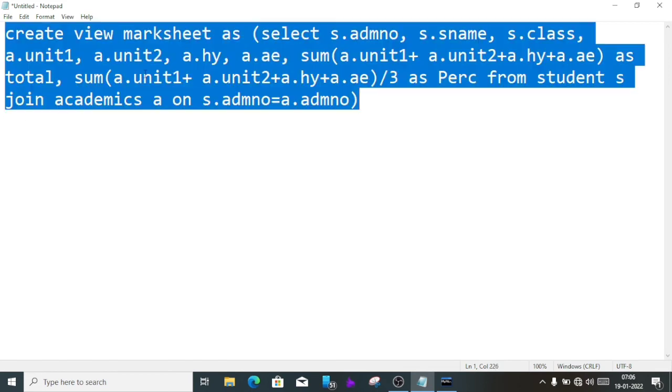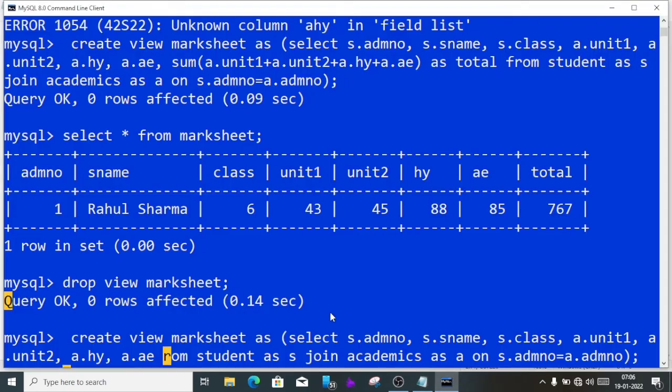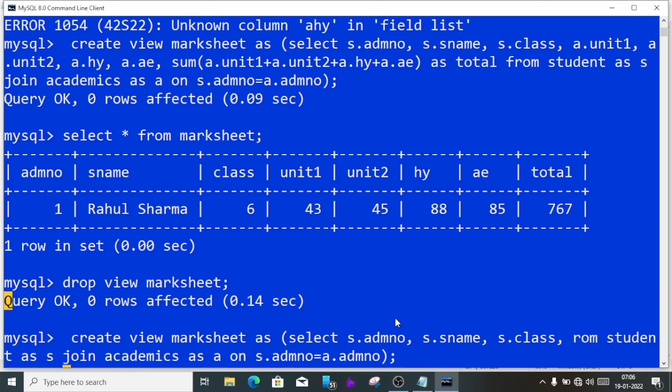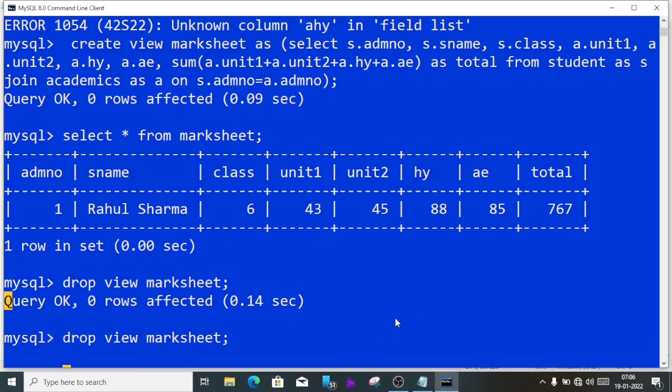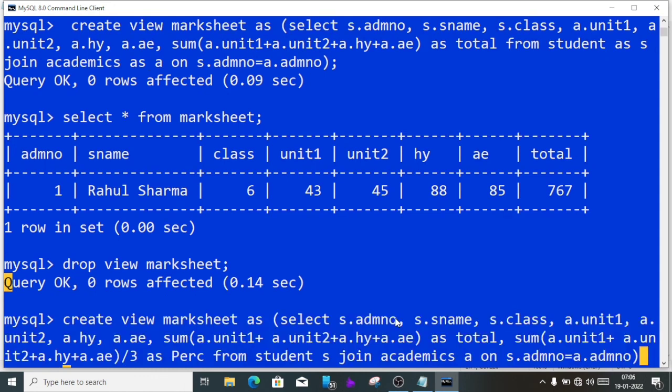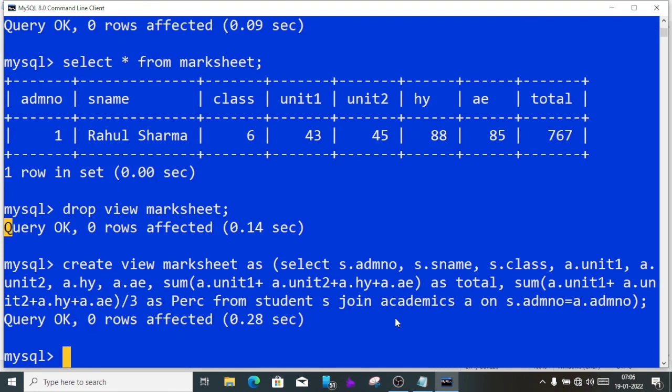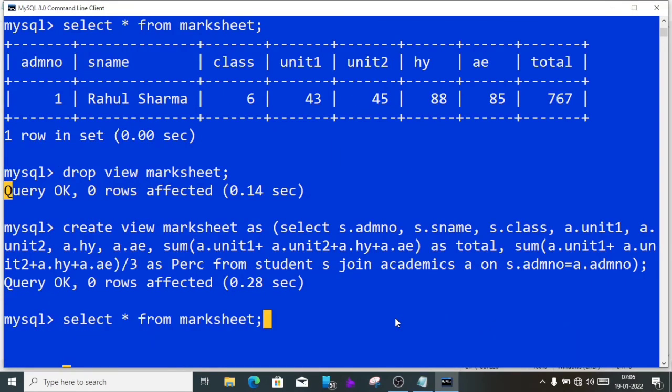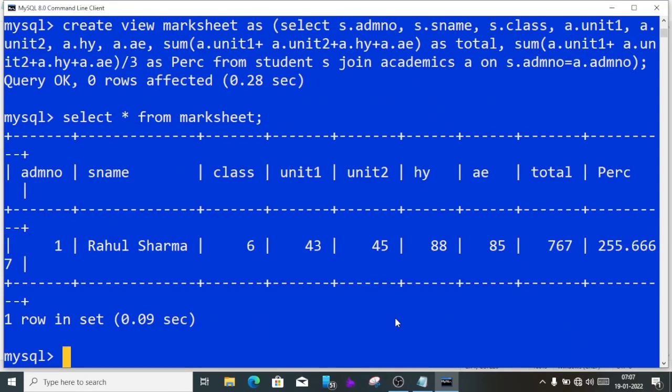Now let's run the command. We'll copy it and paste it into the MySQL server. So pasting it, semicolon, query OK. Now let's see what we have entered. So this one.